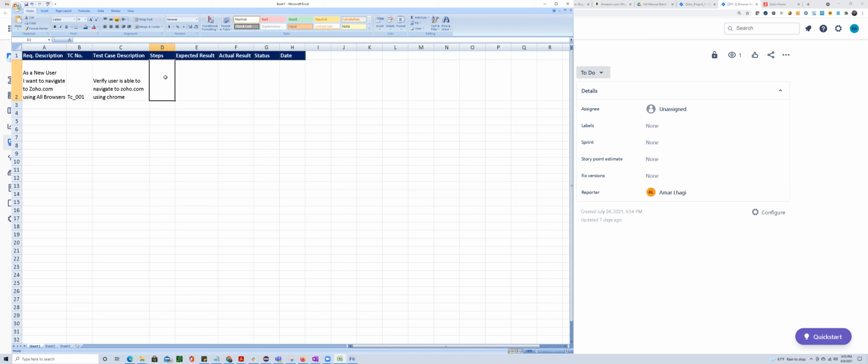So what are we verifying here? We're verifying that we're able to navigate to this application using Chrome. So what would be my steps? The steps that I showed you guys before, what would be your step one? You open Chrome.